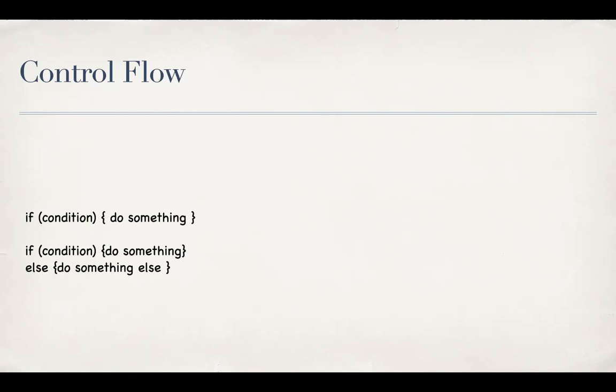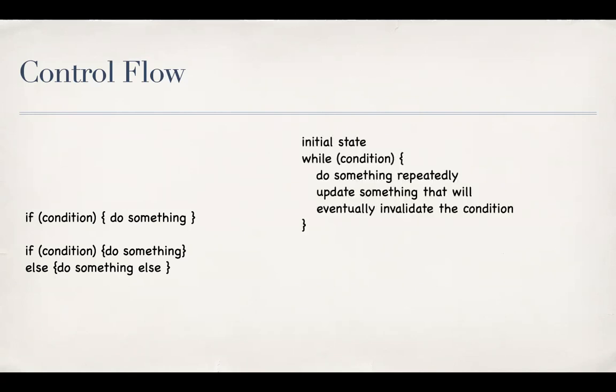There are several types of loops. Here is the general syntax of a while loop. You have an initial state of the condition that would affect the condition, then the keyword while, then the condition, and while the condition is true, you enter the block and do something repeatedly. Typically you should have, at the end of the block, a statement or statements that update some property so that the condition is eventually false. So while that condition is true, the block is executed repeatedly.